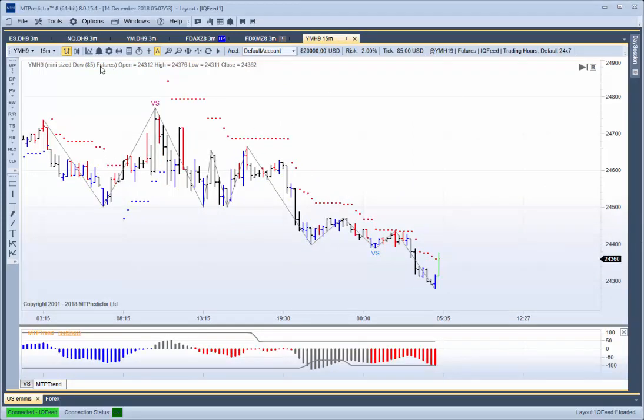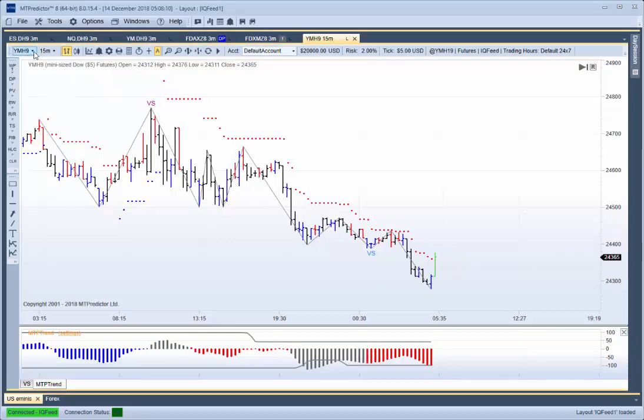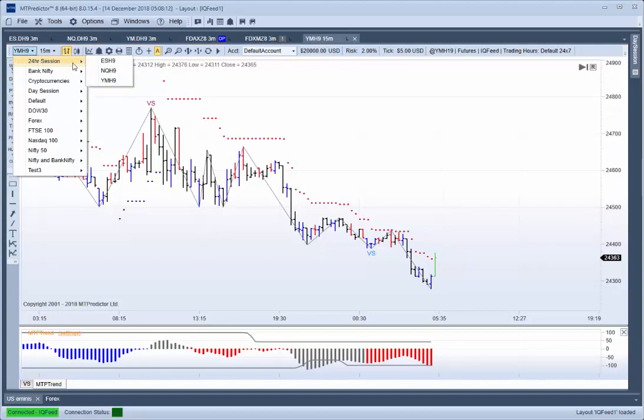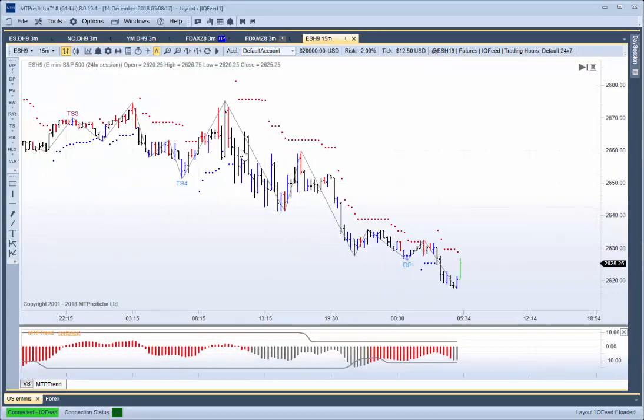Now when I change that, because I've updated my symbol list, if I click on here, then come down to the 24-hour symbol list I have, you can see here these are all updated as well. That's why I create symbol lists, because not only can you use them in the scanner, but you can also use them from this drop down here as well. So it's very handy. There's my symbol list. Here's the different markets. So now when I change to the ES, there it is, changed there as well.